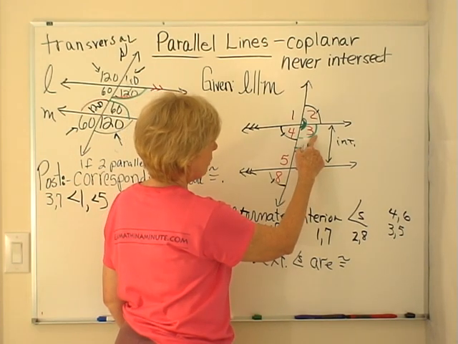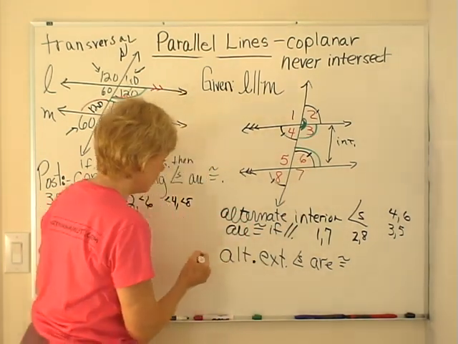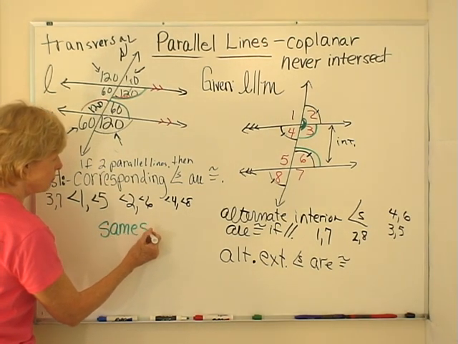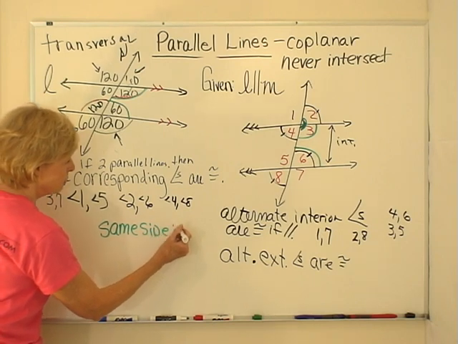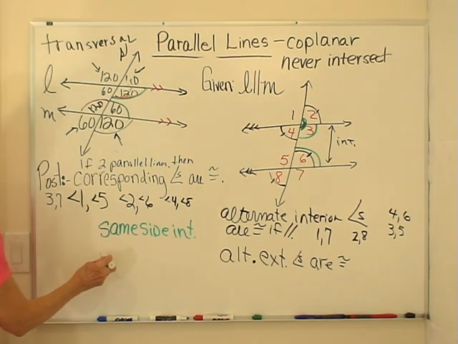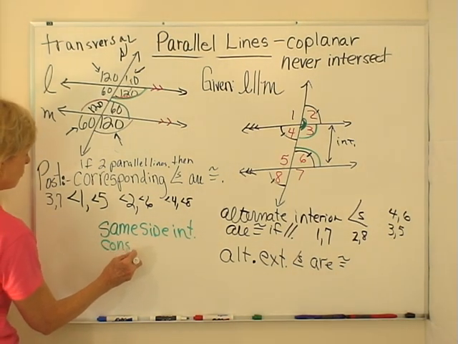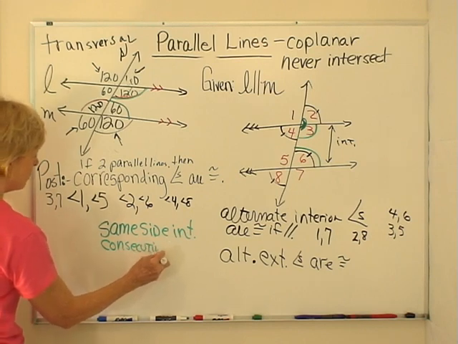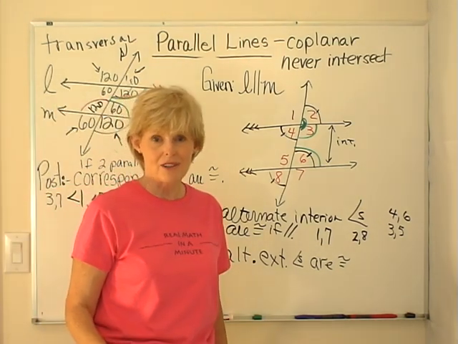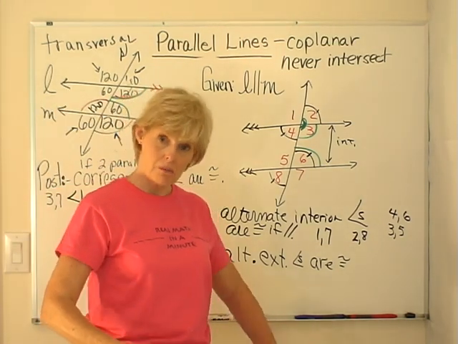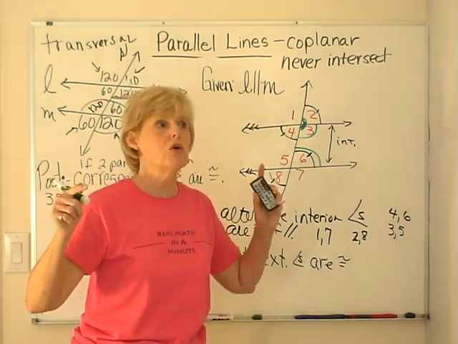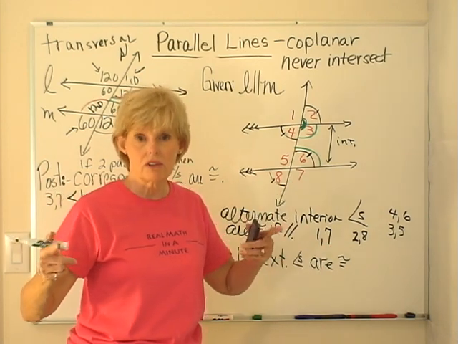So our same side interiors, that's what we call those. We call them same side, because they're not alternate, they're on the same side, and they're interiors. Sometimes you'll have a textbook or a teacher who will refer to those as consecutive. It doesn't matter. Consecutive interior angles. It doesn't matter. What does matter is that they're supplementary. They're supplementary, so you have to understand it, not memorize it, work with it, until you get it. Oh, those are the ones that are supplementary. They're not congruent. The others are congruent.